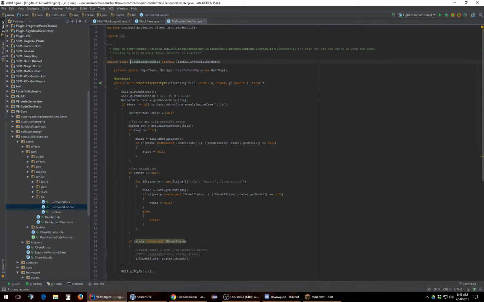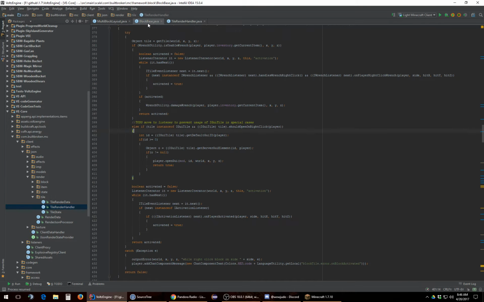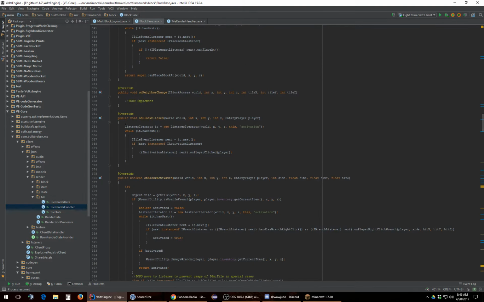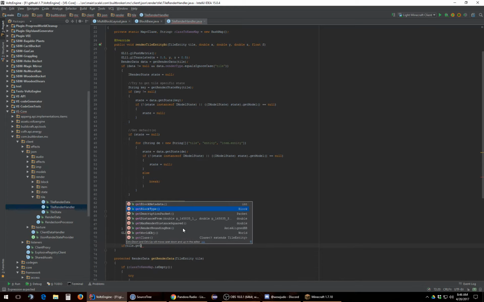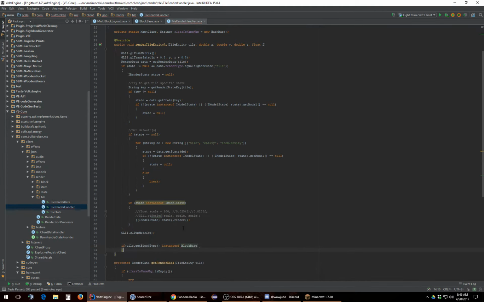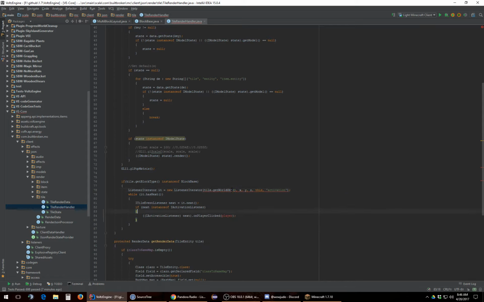There's no event trigger here, so we want an event trigger here. And the reason why I want to open this is I want to copy this thing. So what we want to do is render the base block first, and we're going to go, okay, if tile.getBlockType is an instance of block base. And the reason we're checking this is not every tile that passes through here is actually something we need to worry about. So do we not get the world? Huh. I can fix that. Okay, and this needs to be block type.